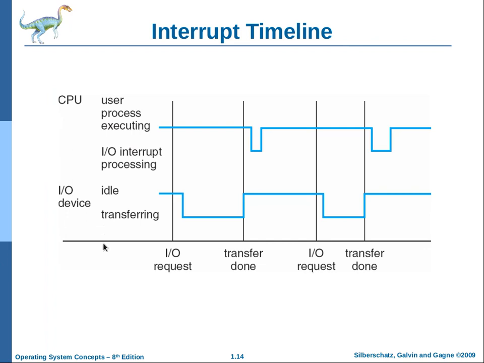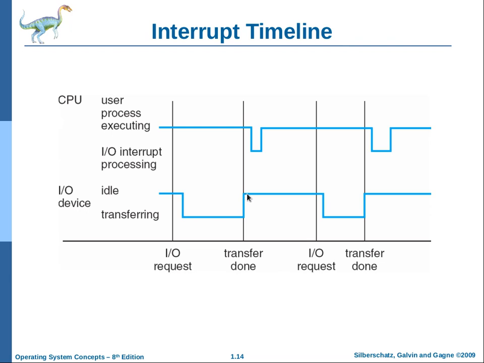Okay. Let me see if I can explain this graph. It's confusing at first. There's really two graphs going on here. You have your top line, which is the user process and the I/O interrupting, aka the application, the operating system. So the application's running, the operating system's running, the application's running, the operating system's running, the application's running. Okay? That's what's happening on the CPU. On the I/O device, it's idle or transferring. So idle, it's not doing anything. Oh, it needs to transfer data, some keyboard strokes. Now it's back to idle, meaning that it's completed all the data it needs to transfer. It's in some type of buffer.